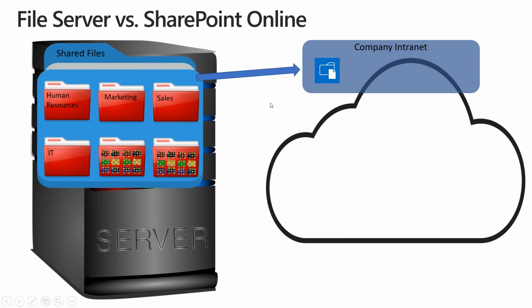We can have different types of what we call document libraries or lists within SharePoint Online, but in reality, what they are is a folder that contains like information. So we can have a document library that's geared towards documents. We can have a custom list that maybe is geared towards request forms or anything that we need a custom list for, maybe a replacement for an Excel file that we have on this file server.